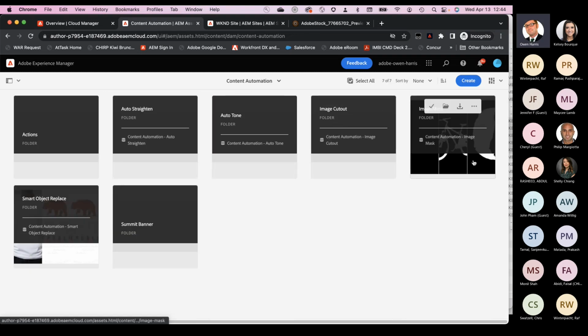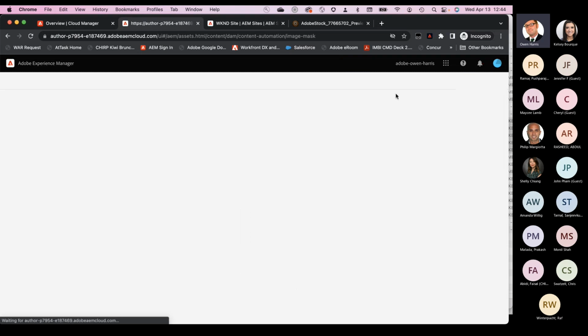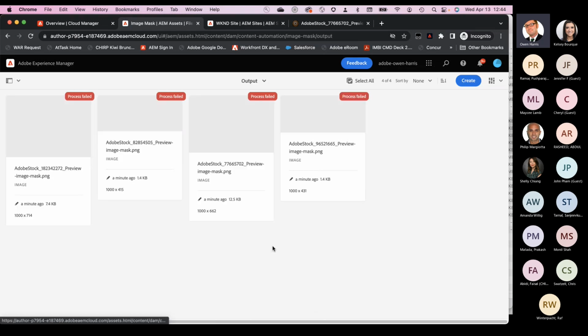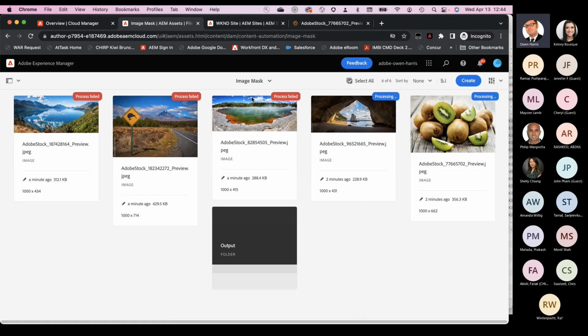It's a live demo. Something's always going to happen there. Let's have a look at image mask. And this again may be a sample of me trying to throw too much at it at once from my sandbox. But let's have a look at the output anyway and see what we've got. Again, what this does is give you the ability to use that shape and deliver an appropriate crop there.